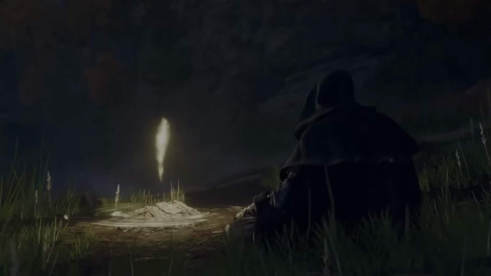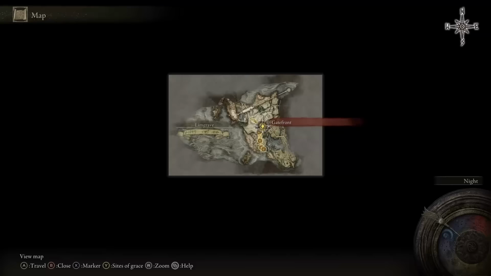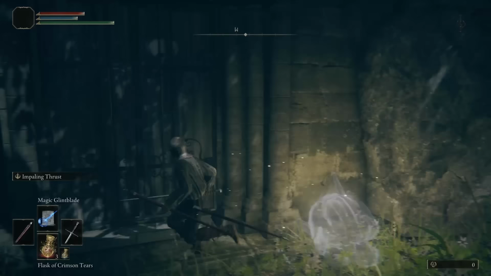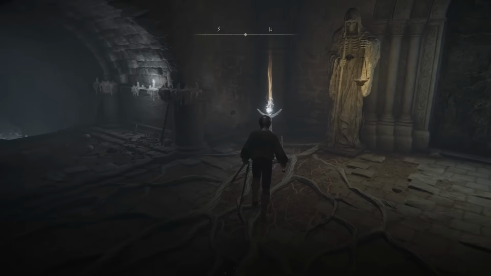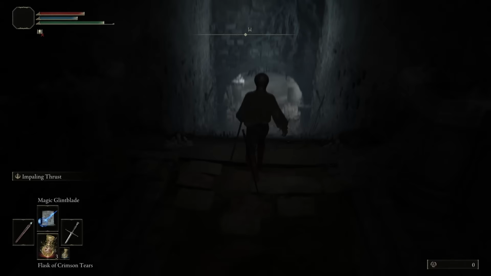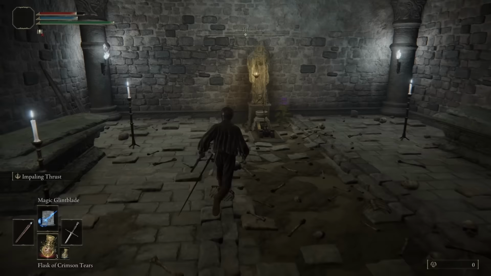The first thing you want to do is get your horse as always at the Gatefront Site of Grace by talking to Melina, and then go to the Deathtouch Catacombs to get our first main weapon. In the Deathtouch Catacombs you want to keep moving forward in the dungeon all the way till you get to the other side to pull the lever. Ignore all the skeletons while you're here, and if you die it doesn't matter because the Grace is very close by and it's still the start of the game.